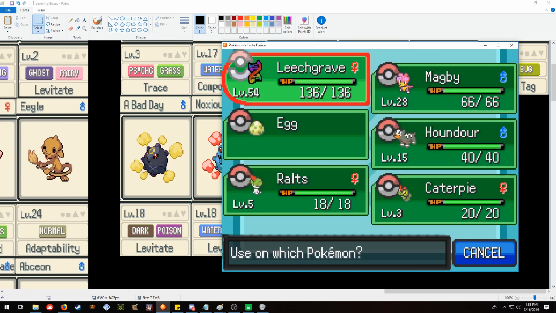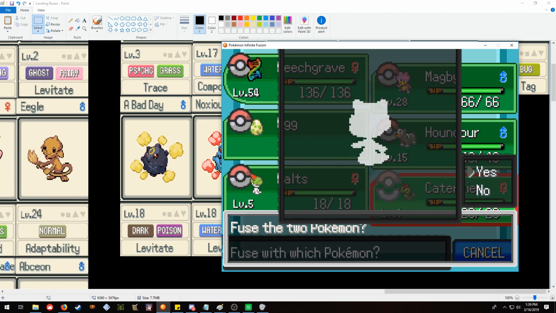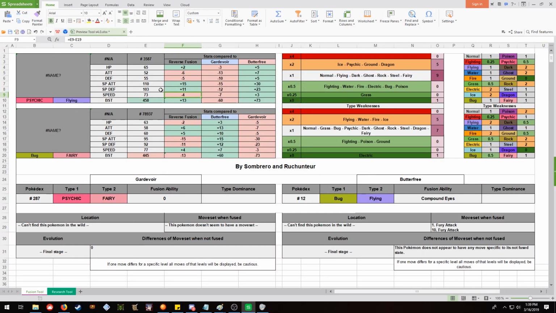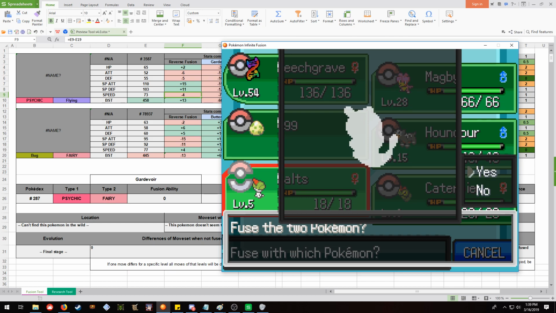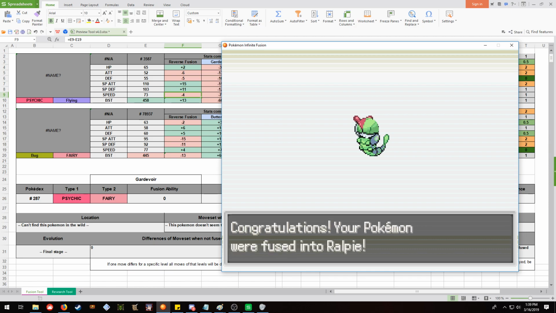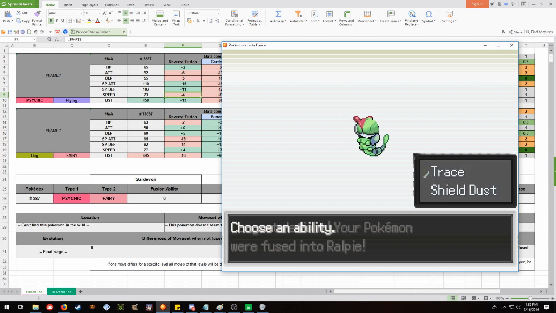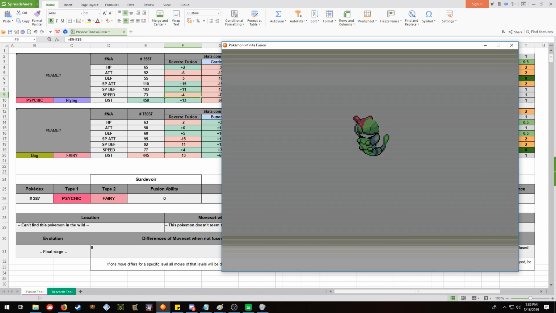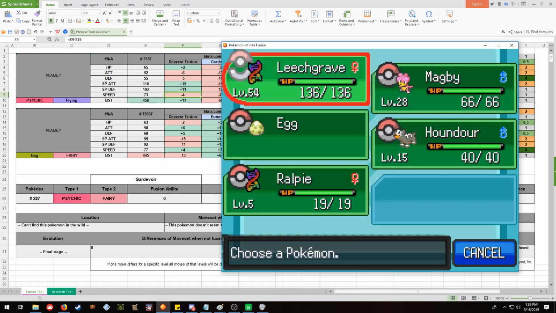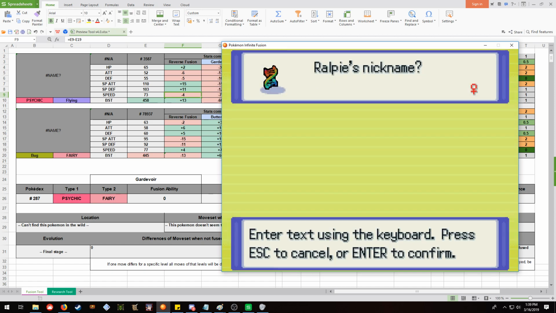Oh, I mean, it doesn't really matter if I burn through all these. Has the monies to buy more. Right, that's the one we want. Yeah. I mean, hell, we can give this thing Quiver Dance too. Oh, when it levels up. Let's call it Pixie.